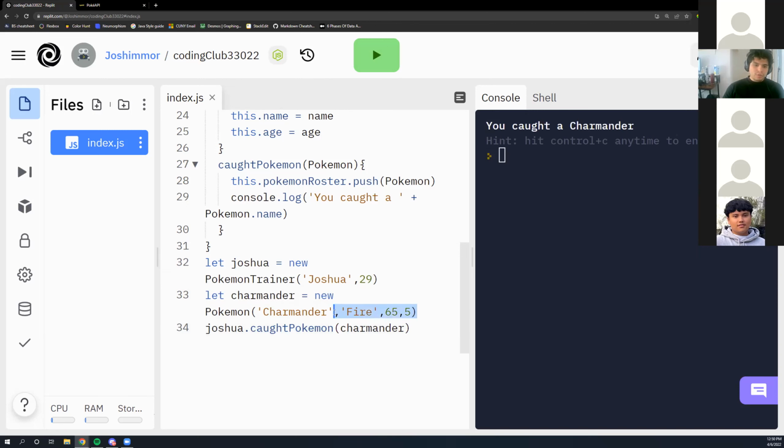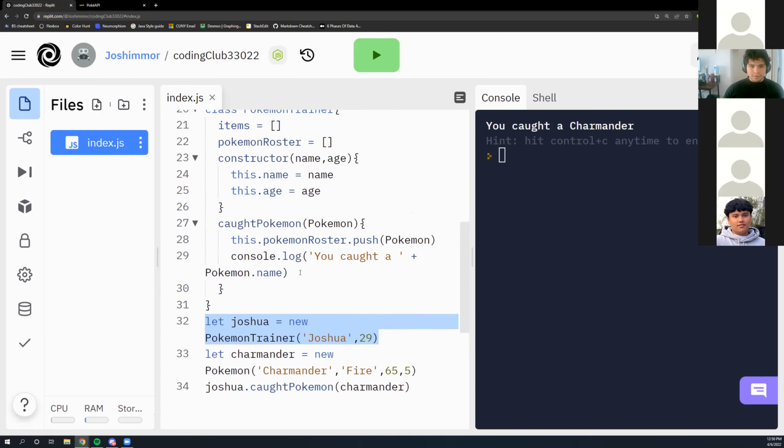And obviously I can create an infinite amount of Pokemon and an infinite amount of Pokemon trainers, and I can have all different rosters that are contained just with that Pokemon trainer. Does this kind of make sense to everybody? I know there's a lot of things going on over here.